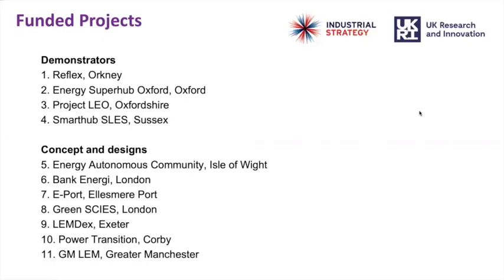We have our funded projects — 11 of the 15 projects funded in 2018, including four large-scale demonstrators and some concept and design projects. Speakers have five minutes for their overview. Natasha will drive slides, so say 'next slide' when ready. Questions go in the Q&A box; networking happens through the Meeting Mojo app over lunchtime. First presenter is Mark Hamilton from Reflex.